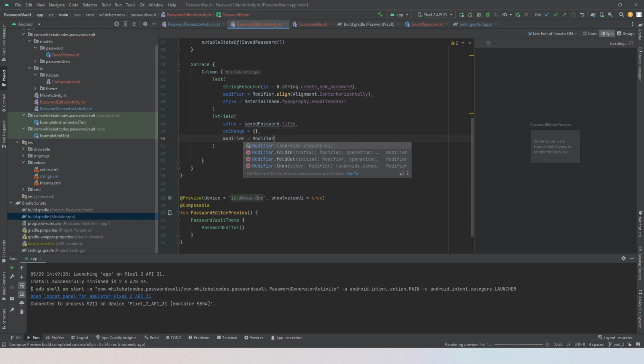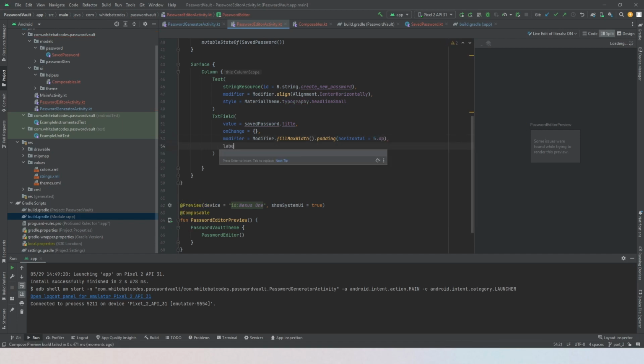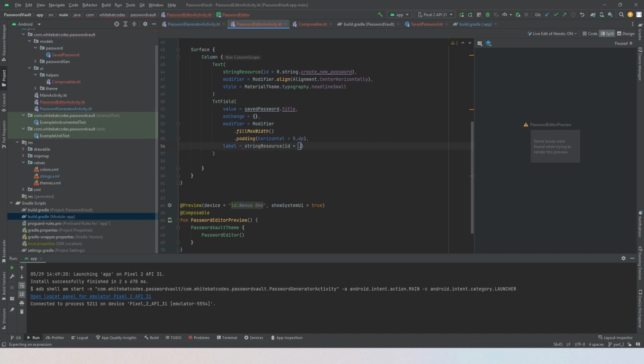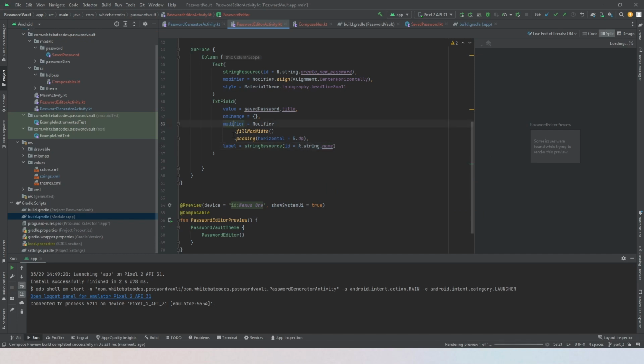Modifier equals modifier dot fill max width, and padding, gonna give it a horizontal 5 dp. Let's import that as well, and I'm gonna add the label, string resource dot string dot name. This is going to be our password name, and then we're going to add the username or the login.